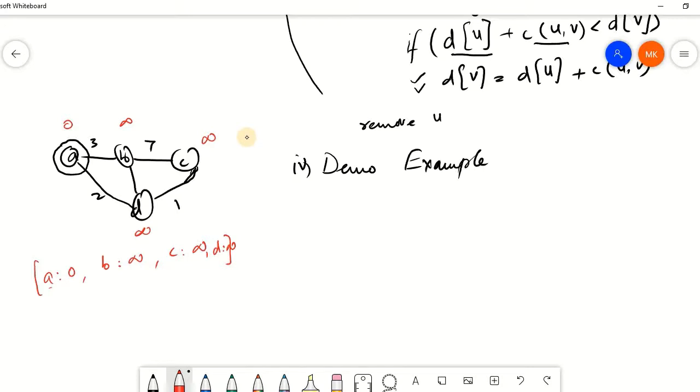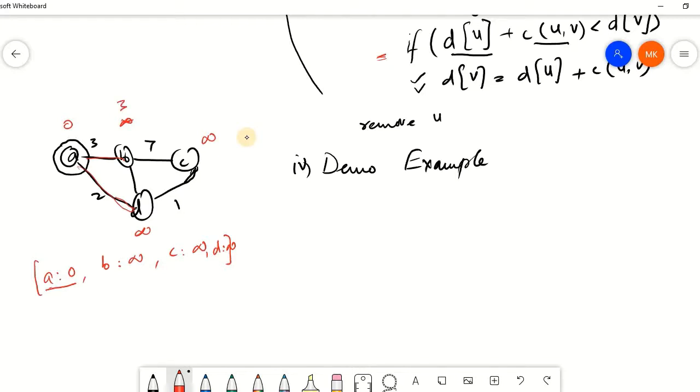So we'll have to look for a node with smallest cost. So of course we are going to start with the source node. Then we have to traverse all the edges that we can get to from the source node, and we can get to two nodes from A. They are B and D, and the cost to get from A to B is 3. So using this condition, since 3 is less than infinity, we are going to replace infinity with 3.